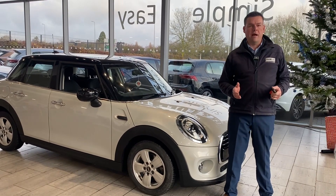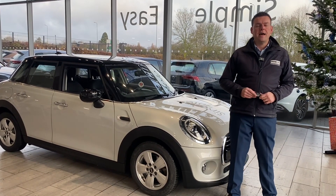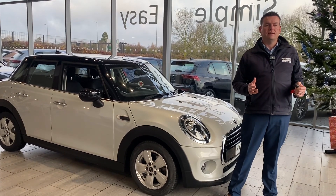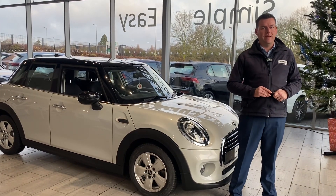You can drive in in your old car and straight out in your new one. If you need finance, look no further — we've got Black Horse Finance available on both PCP and hire purchase. We don't charge any admin fees here at Tame Cars, and if you can't get to us, we'll deliver your new car to you free of charge within a 50-mile radius of our dealership here in Tame.